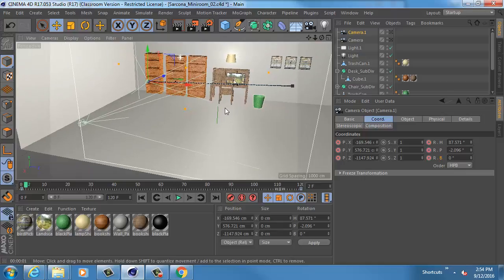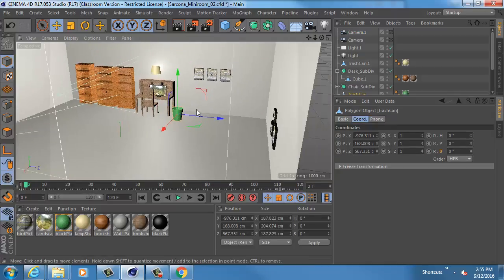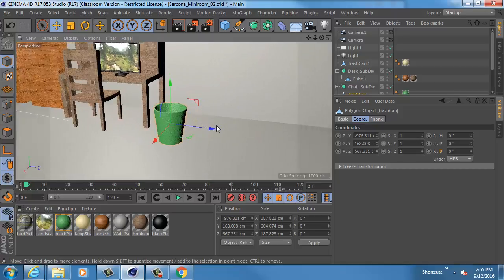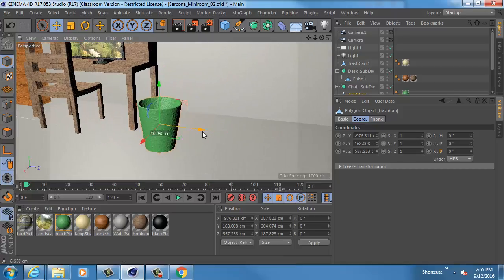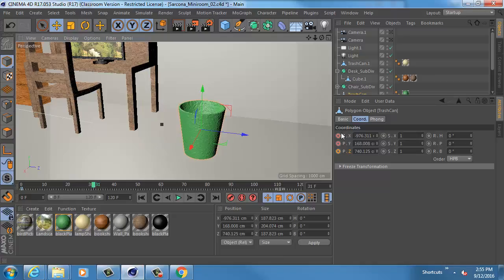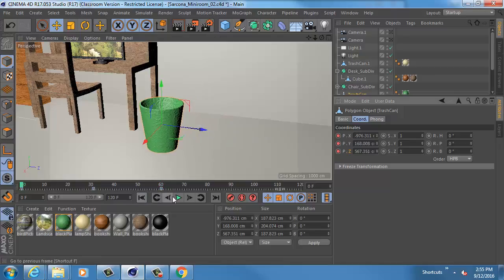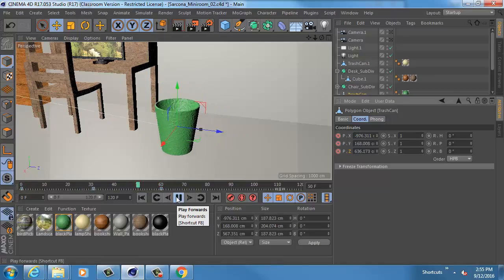Cool. So we lit our scene. We textured our scene. We animated a camera in it. If you have items in your scene that maybe you want to animate also, you could do that too. I have no problem with that. If you want to animate the trash can just shaking from side to side for some reason, it's the same process. You go back to the beginning, you set some keyframes, you go up a little bit, scoot it over, set some keyframes. Go up a little bit, scoot it over, set some keyframes. So now for whatever reason, the trash can does that.